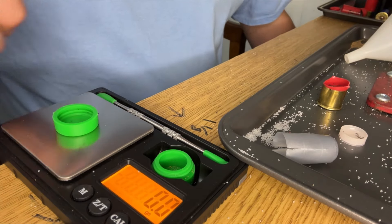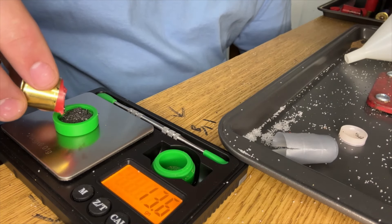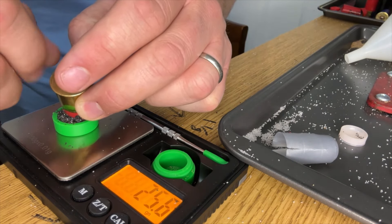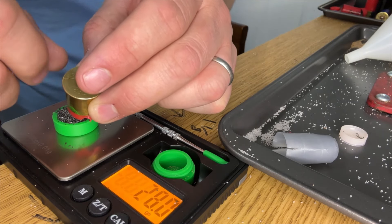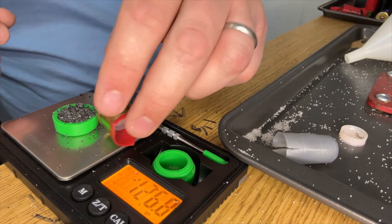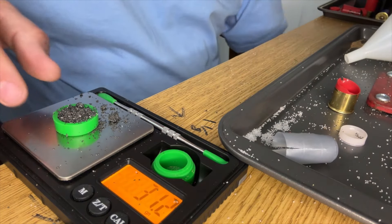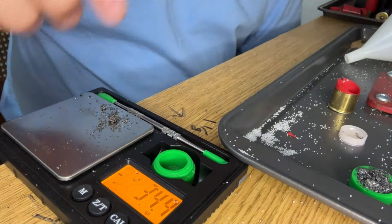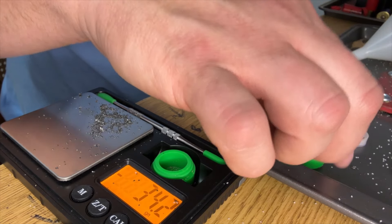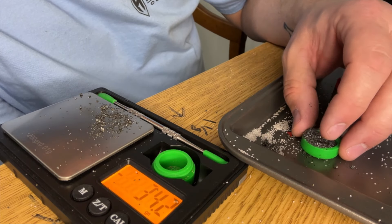We're measuring in grains — I'm going to zero that out. There are clumps — look at that clump! I've never seen a clump in there before, it's kind of odd. I definitely need something bigger to get that on the scale. That's going to throw the calculation off a bit — that's 31 grains. I've never seen clumps like this; whatever powder they're using, it just busts apart when you touch it. Obviously it's been kept in a nice dry place.